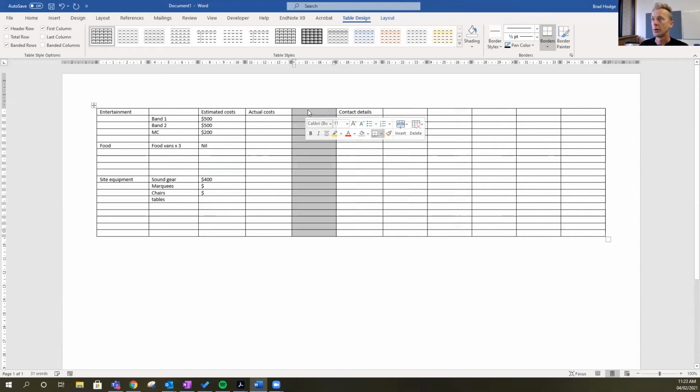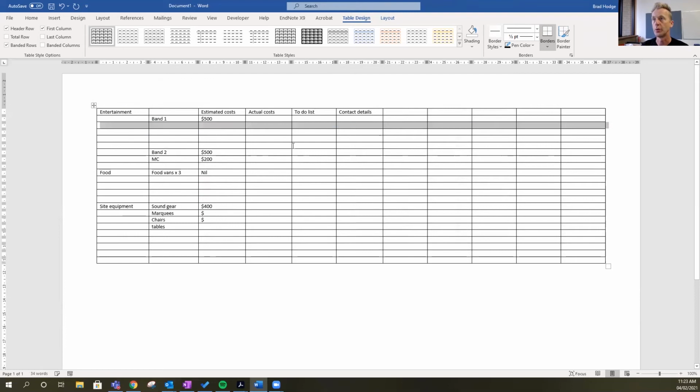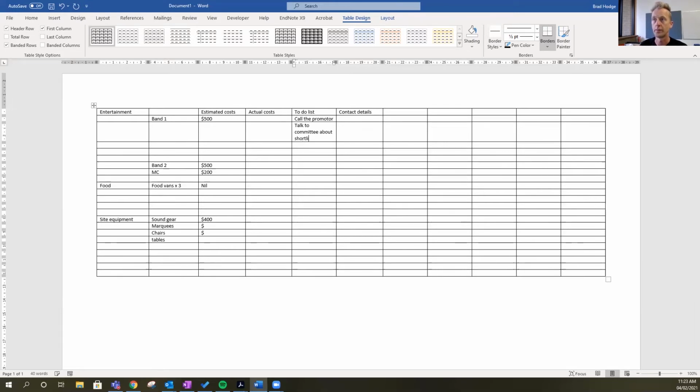The other thing that I would get in here is just to start sorting out your to-do list. Now obviously for each of these items, you're going to have multiple things. So for the band, band one, we might call the promoter. You might also have in there talk to committee about shortlisting, decide what type of band.